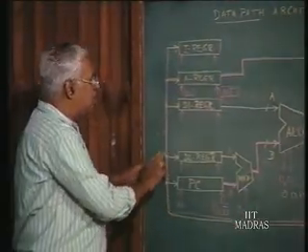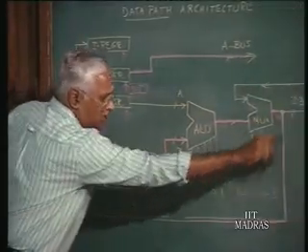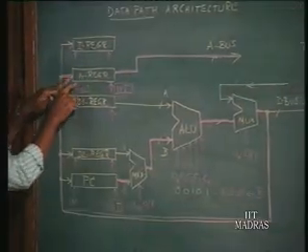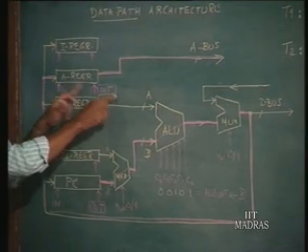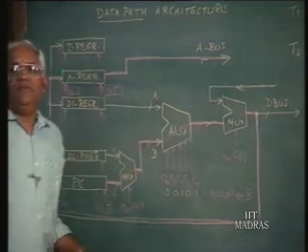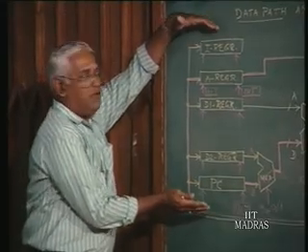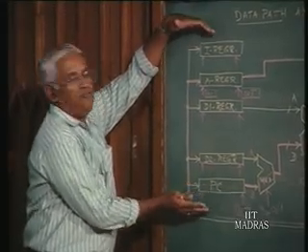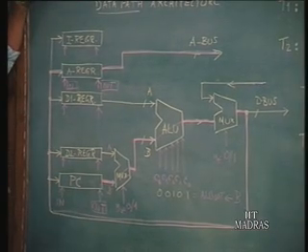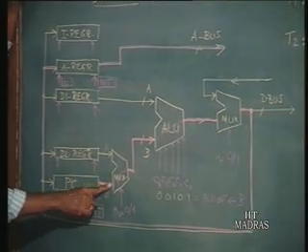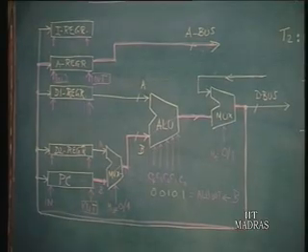And finally, the program counter contents go over this path, and finally it must reach a register. So this control signal must be enabled, and then this also must be enabled so that it is placed on the A bus. So now you can see that the architecture which we have assumed talks about a collection of components, say registers, multiplexers and ALU in this case, and the data path is set up essentially because of the generation of the necessary control signals.